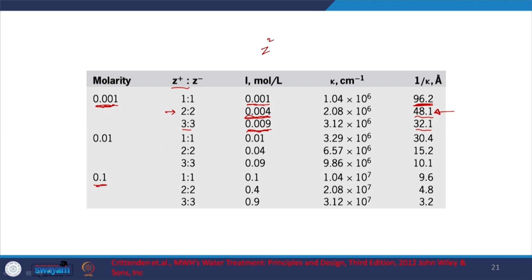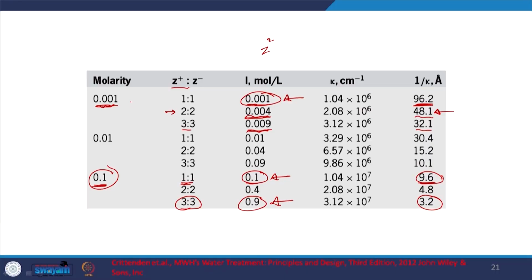So, if I increase the concentration from 1 millimolar to 0.1 molar, 100 times higher, I guess, right. So what do we have here? Again the same aspect, 1:1, ionic strength is 0.1. Obviously, it is much higher. Why? The concentration is higher compared to what we have here. And for that concentration, if I increase the charge, now I am going to have a higher ionic strength, and thus a much thinner electrical double layer. So you can now see the effect of the concentration and also the effect of charge on the electrical double layer thickness. So that is something to keep in mind.